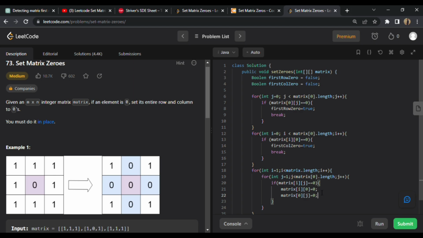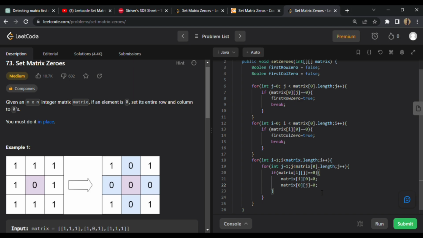Now I will explain it. Here, first we initialize the i, which means the row. If i is smaller than the length of the matrix, then it goes to the nested loop where we initialize the column j equal to 1, which means the second column, and if j's value is less than the matrix length, then it follows the if.